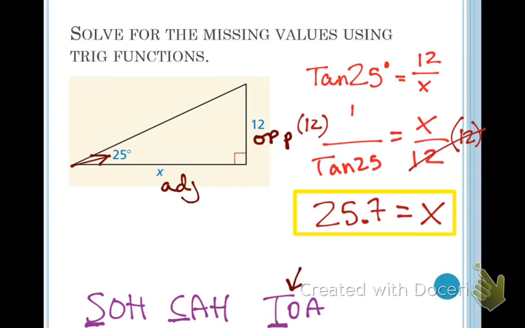All right, any questions on this one? Yes, dear. So it's 12 times tangent... Is it 1? This is 12 times 1 over tangent of 25. The way that you see it is the way you need to plug it in. Good. Will it say round to the nearest however many? I feel like it does in the book. Otherwise, just do the tenth, unless I tell you otherwise.